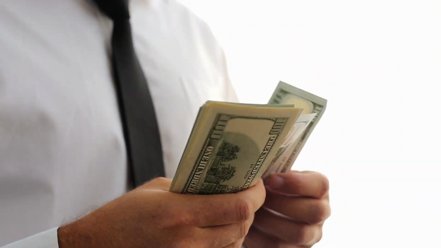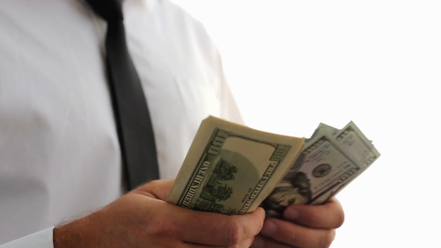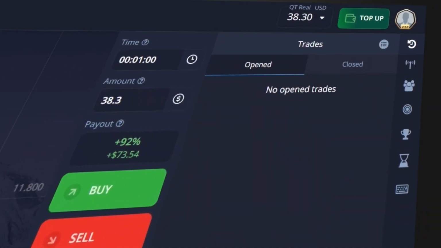How many people here are the same perfectionist as I am, and like to see, for example, $100, $200, $300 on their balance and not 305 or 235? Because if I see on my balance, for example, $236, I feel like I need to spend this $36, so I will have just 200, this beautiful number. And recently I again withdrew some money from my Pocket Option account, but on the balance remains something like $30, which I decided to leave on my balance so I can withdraw a beautiful number.